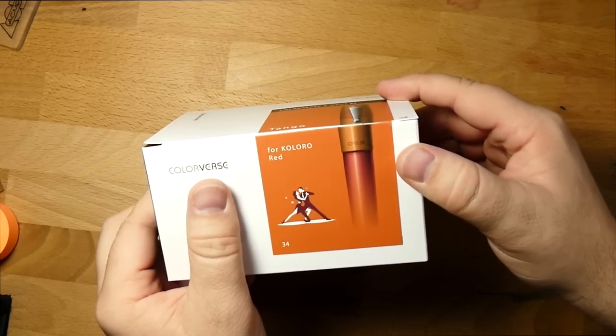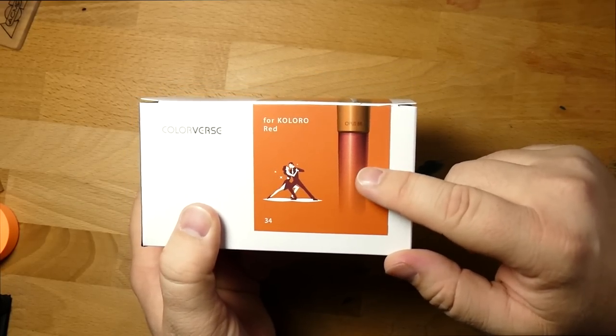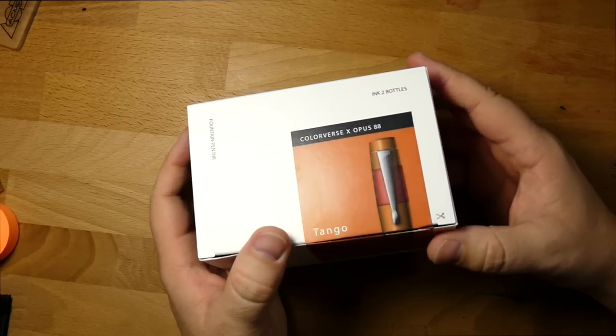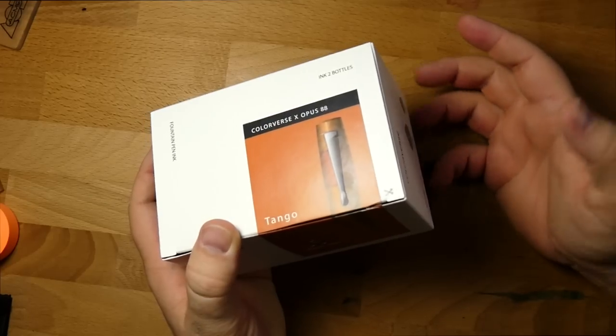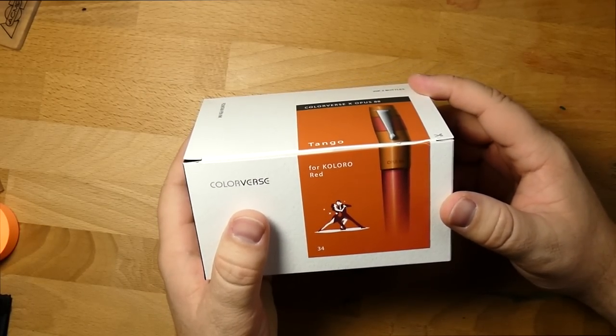It's a nice looking label, they did a good job. This ink is going to be kind of a reddish-orange, so kind of like the color of the pen, really. The pens themselves I've actually only used once, and it seemed fine. They go for $93 on the Penn Chalet site right now.